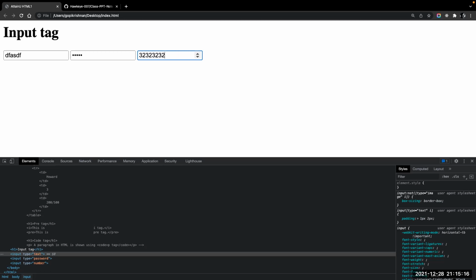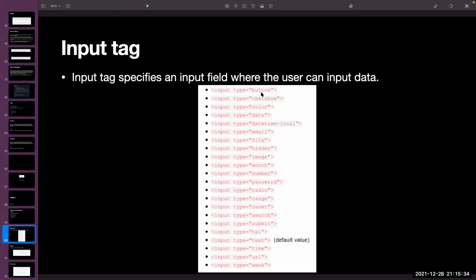I can't type any other words or letters. Here we also have the option to increment and decrement directly, if the input tag's type is number. So are you able to understand what the input tag is and how each type changes the way it looks?